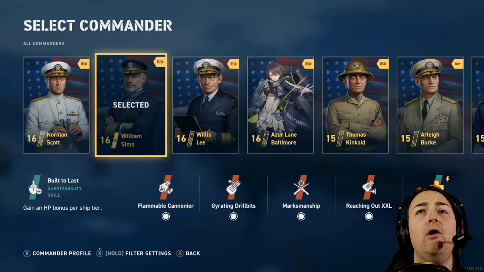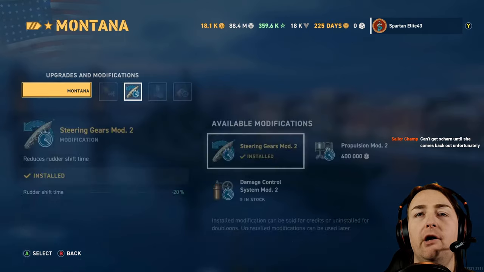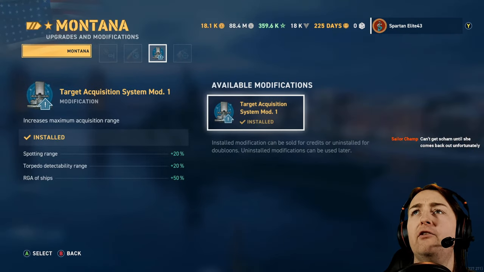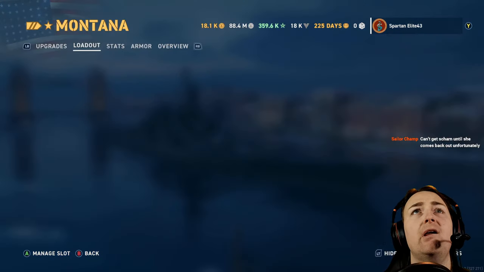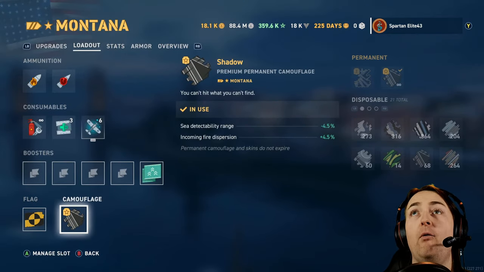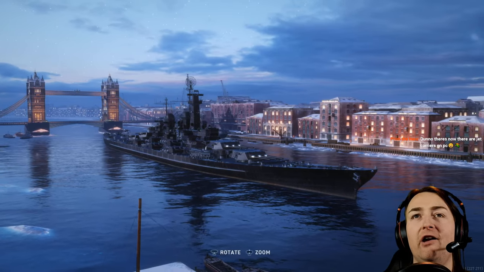Okay, so with that being said, let's look at our build here. We're running the AA mod 2, steering gears mod 2, the target acquisition mod, and artillery plotting room mod 2. Okay, for loadout, the flag camo. We did make this a shadow camo because, I mean, tell me that's not sexy. Tell me that is not sexy.